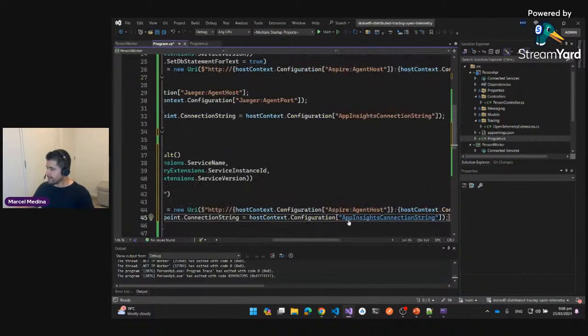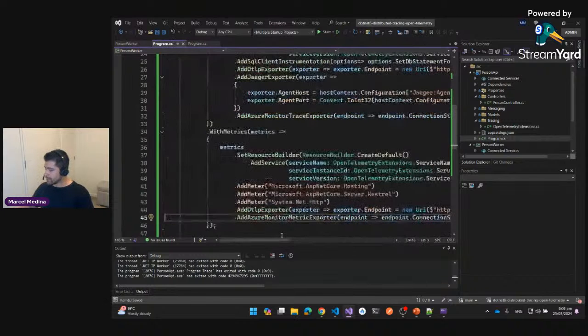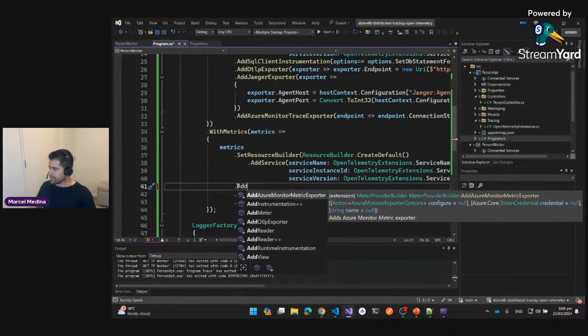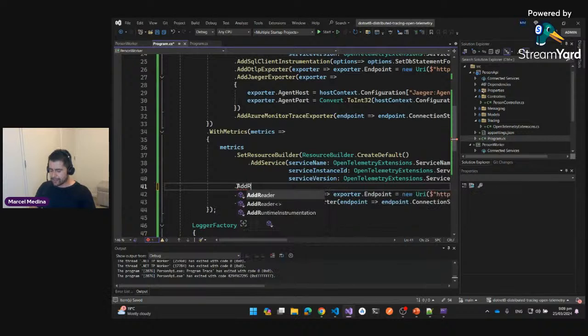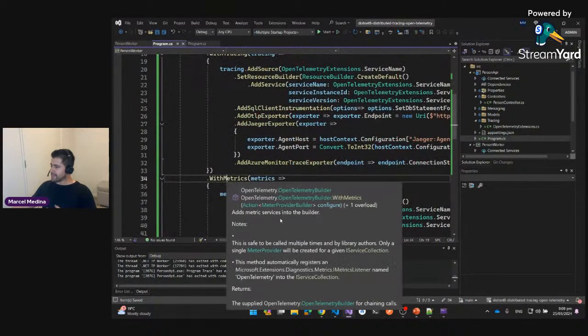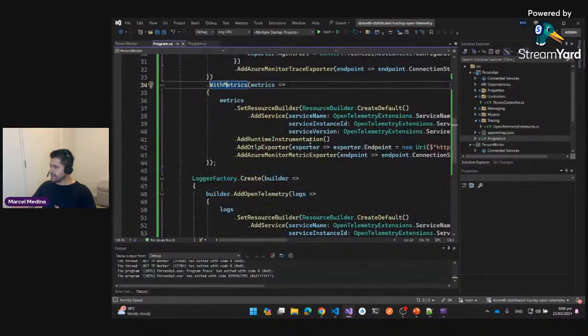Okay, and put in there host context. Okay, I think from here we are good to go. Actually, this one we're not gonna have ASP.NET Core. We're gonna have another instrumentation. That's why we have the runtime instrumentation. Right? Yeah, that was it. So we kind of covered tracing, metrics, and logs.